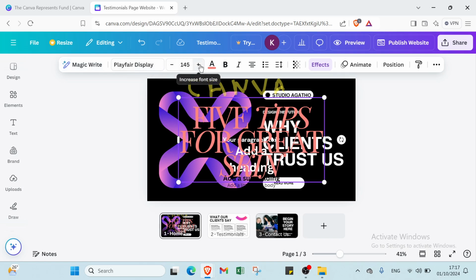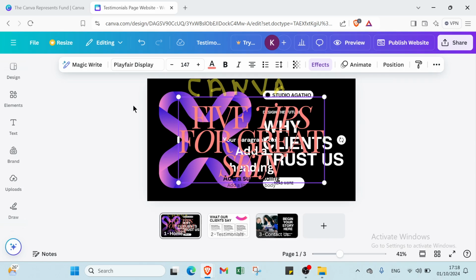If you want to increase font size, you choose it here, and text color. If you want bold, also italic, or here we have alignment, list, spacing, transparency, effects, and animate, position. And then we have copy style also, and here underline, strikethrough, and uppercase. And this is how it works.